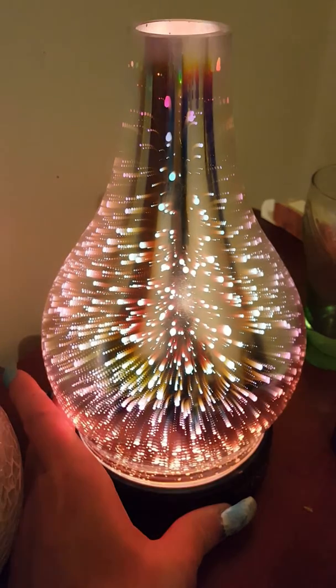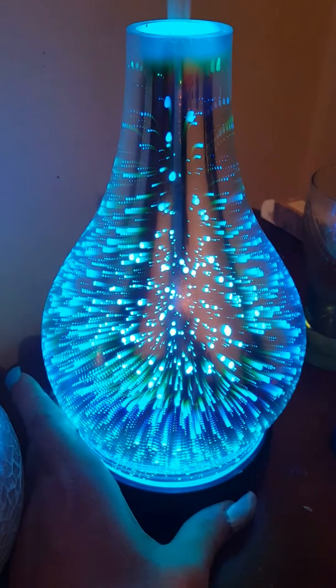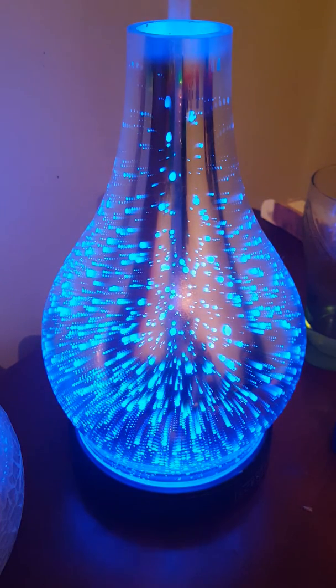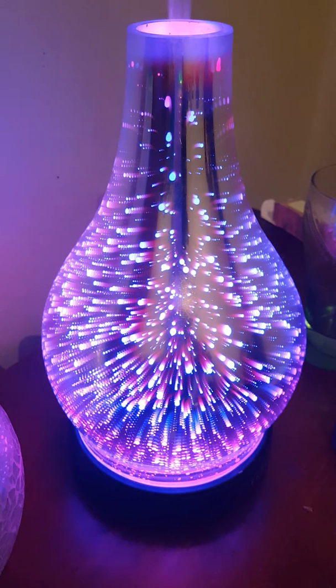Let's turn the light off for a second. Hi guys, you can see me in the reflection. I'm just going to hold that button in for 1.5 seconds. So we have our color change. And I'm going to go backwards through the order that we had them, because the Enchant one is the actual shade that lives in my bedroom here. Probably could have put a bit more oil. I've got a lot of mist this evening.